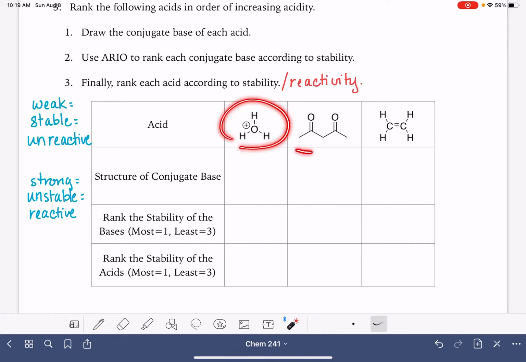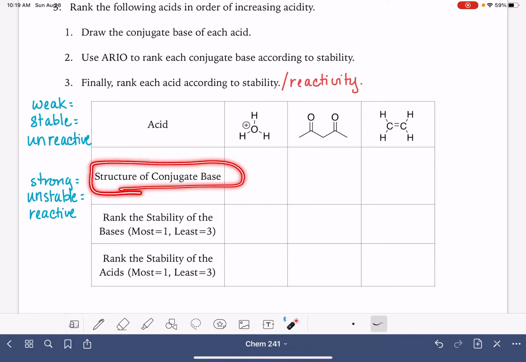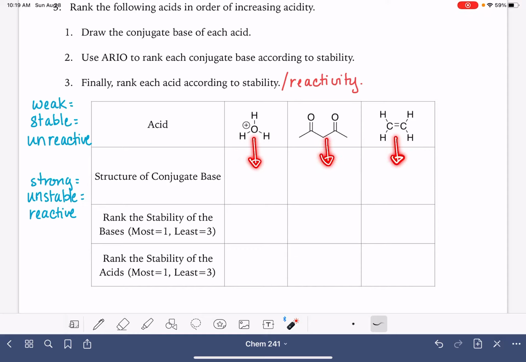So when we're ranking the acids, it actually is a lot easier for us to think about them in terms of their conjugate bases first and rank the conjugate bases. And I'll talk about that once we get into it. So what we want to do is draw the structure of the conjugate base of each one of these substances. The conjugate base is going to come from each one of these acids losing or donating an H+ ion. So for each one of the acids, we want to get rid of the hydrogen, and we also want to get rid of the positive formal charge.